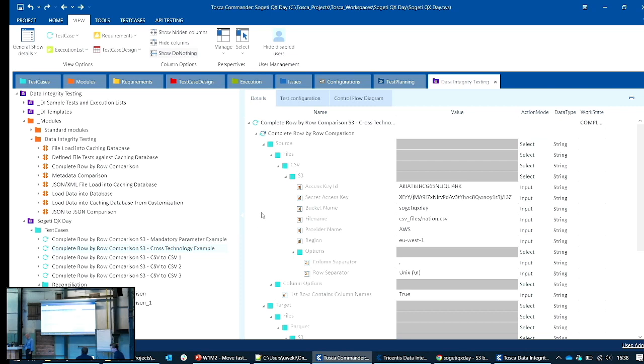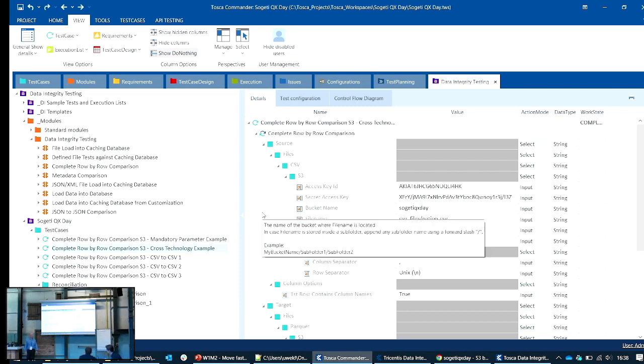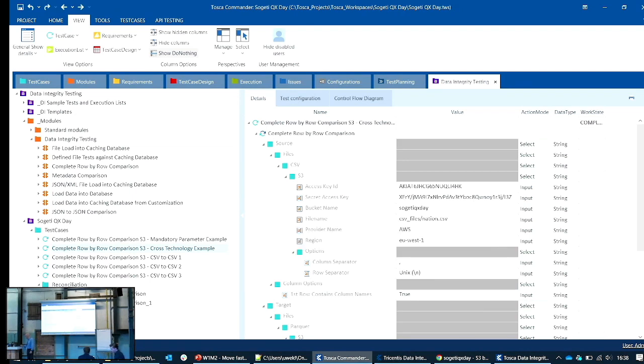Okay. So this is the input on the source side. I need to move the mouse away. The important thing is, of course, the file name, the column separator, and importantly, for CSV files, you can have different versions of row separators. In this case, it's the Unix style. The file has been created on a Unix or Linux machine, so the row separator is Unix. There's also a drop-down where you can choose. And this is one of the most common errors people are struggling with. Again, they are saying, my row by row comparison is not working.